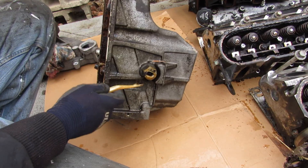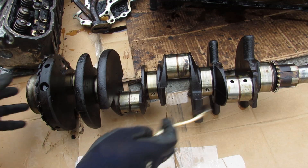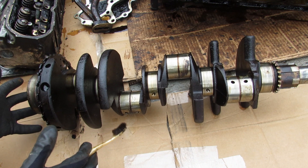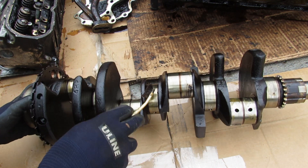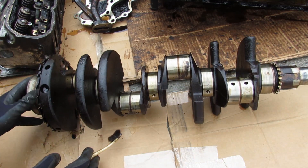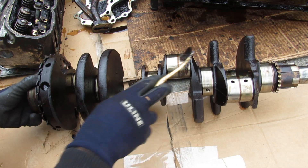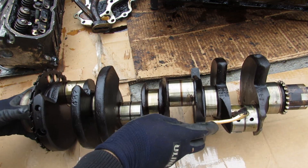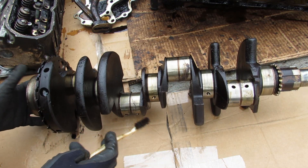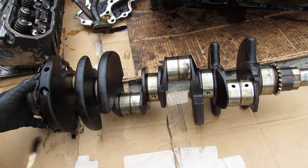Other than the oil filter, there's a block heater that screws in here to keep the engine oil warm in cold winters. Now let's take a look at the crankshaft — one of the stronger points in these LS engines. Surprisingly, all of these bearing surfaces actually look pretty good despite the condition of this engine. One thing to note is that it uses a cross-plane design: the two middle cylinders are 180 degrees apart, but the two outer cylinders are 90 degrees apart from each other, which helps with engine balance and vibration.